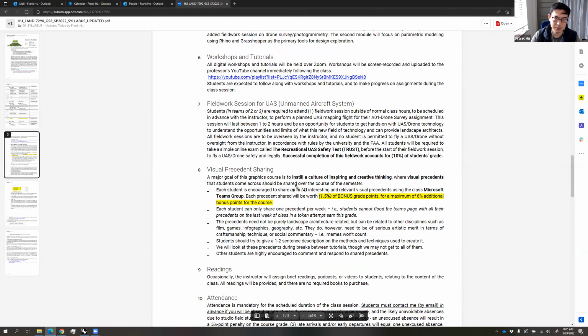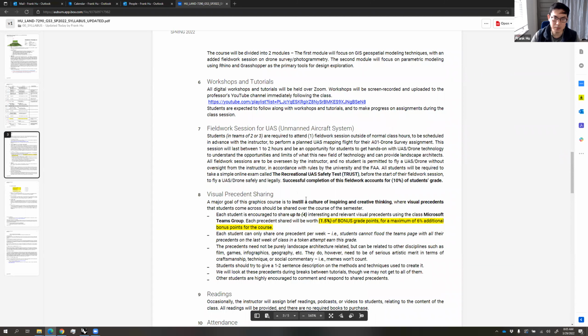But again, considering the timeline that we have right now with only a few weeks left, and with not many students, quite frankly, up to the point where you had shared at least once, one week, or a few, with this assignment, if things continue to track the way they currently were tracking, most of you guys would not have been past this class with anything higher than a C, quite frankly. And I did not want that to happen. So what I decided to do was take this assignment here and simply make it bonus points.